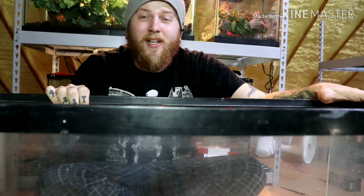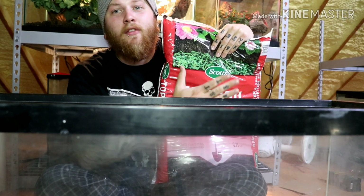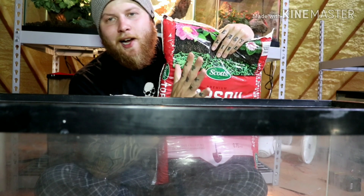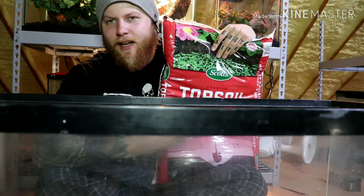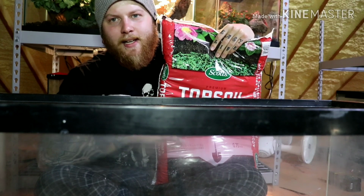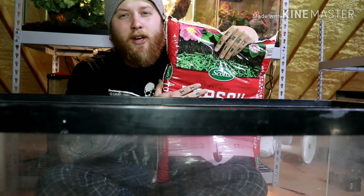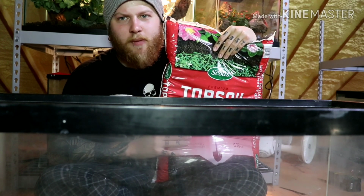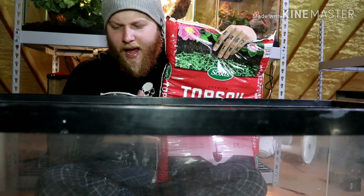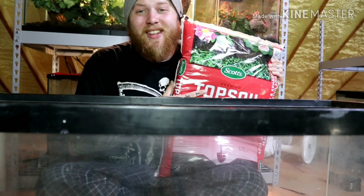And of course, when setting up an enclosure, the first step is the substrate. For the substrate today, I've decided to go with, of course, the Scott's Topsoil. Topsoil is probably the number one thing I use over here at DBCB Exotics. Super cheap, comes in great big bags, and it's easily mixable with a lot of other things, so you're able to obtain a bioactive substrate. Today, I'm not so sure we're going to be doing bioactive. I might just keep it with plain topsoil, but maybe in the future I'll add some little dudes and spruce it up a little more. But let's start filling this tank.